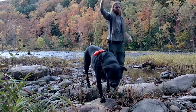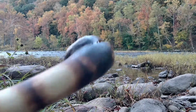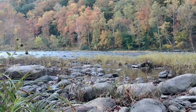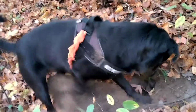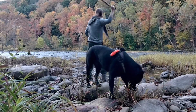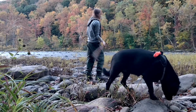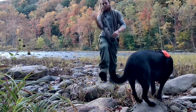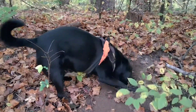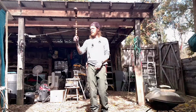The tools I used to create this were, of course, that Blackwater Bowie to hack that tree down. Then when I got back I used a carpenter's half hatchet and did a very rough shaping of the war club. After that, I started using a rasp for a while to get a little bit better shape out of it. Then I used my Hobo Forge Puko knife and did a lot of carving with that, and I'd jump back and forth. I'd go back to the rasp, go back to the hatchet a little bit. There's no set way, in my opinion, to get a project done. However you get it done, as long as you get it done, that's what counts. Whatever tools you're comfortable using. I did not use any power tools to shape the war club. I did it all manually.